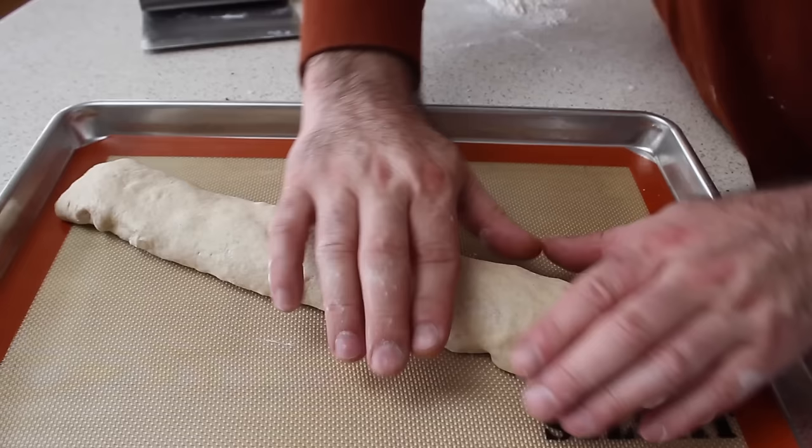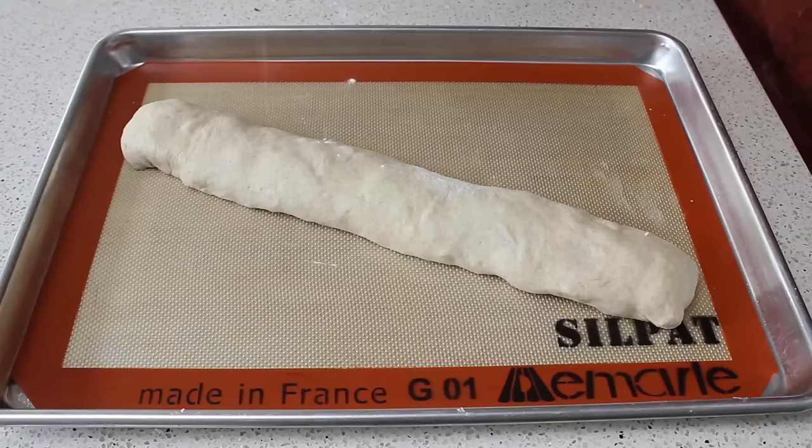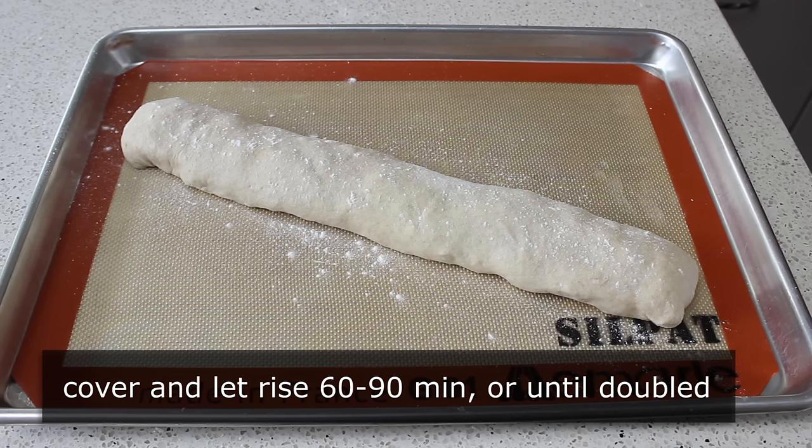And yes, I knew I had a few air bubbles in there, but I didn't care because I figured once it rose, it would be okay. Which I think it was. And what we'll do once we have that panned up is lightly dust the top with flour. And then we'll cover that with a dry towel and let it sit there for about 1 hour to 1.5 hours, or until it roughly doubles in size.